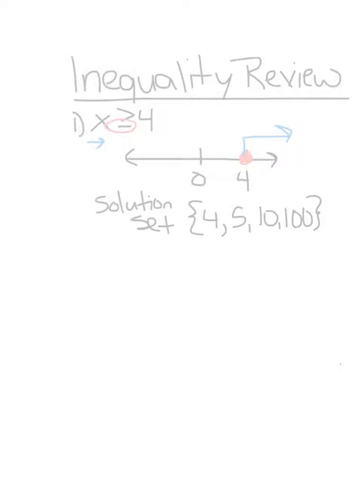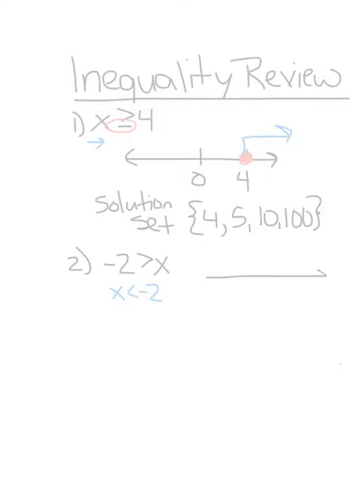Now, let's look at number 2 here. So number 2, what if I gave you -2 is greater than x, right? Now, if you remember, I told you if I'm going to graph this, I need to put the variable first or I will graph it backwards. So I'm going to rewrite this as x is less than -2. These mean the same thing. -2 is greater than x is the same as x is less than -2.